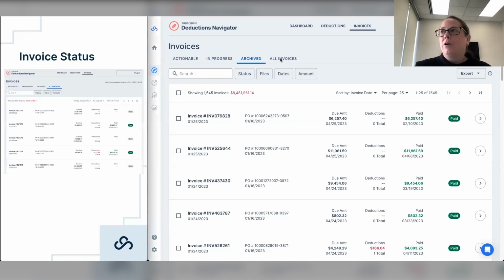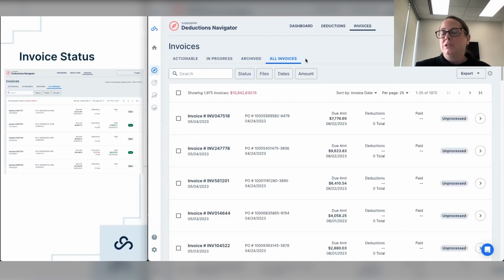So finally, the all invoices bucket, which is the fourth bucket that we have here, we're not only showing you unpaid invoices, you can actually see every invoice that we have any sort of record for in the all invoices bucket. So this tab is going to include paid invoices and any deductions that we can associate with each invoice. It's going to include open invoices that might be in process to Target, or maybe they're in process of being delivered.